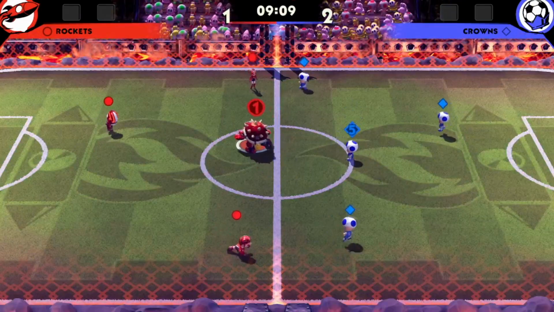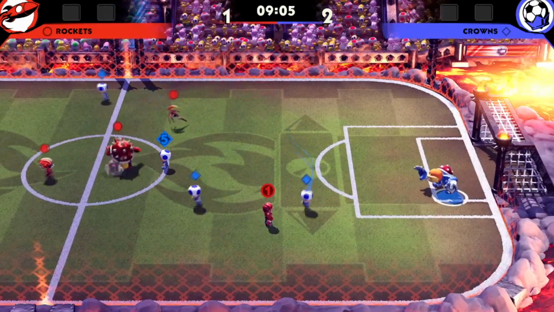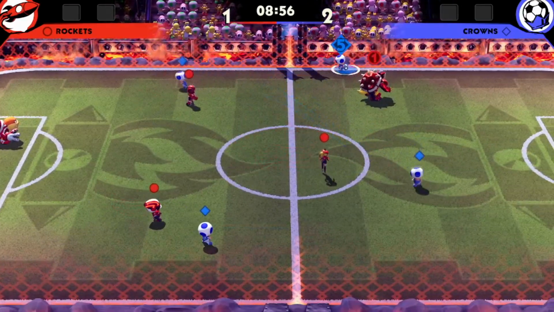So in full speed, I walk towards the Peach, and then I go Peach, Mario, in the net. And like I said, it's not going to go in every time, but it's at least higher percentage of going in than just simply charging a shot as your captain.